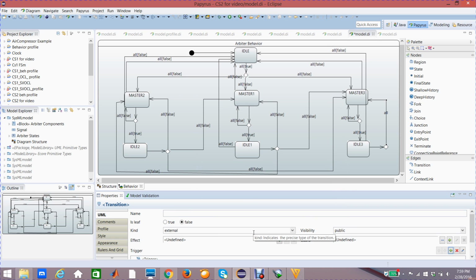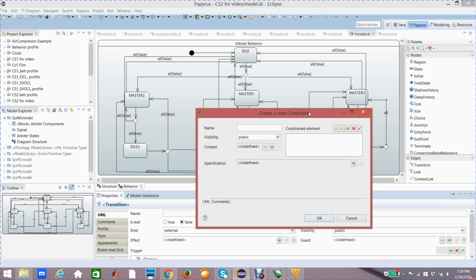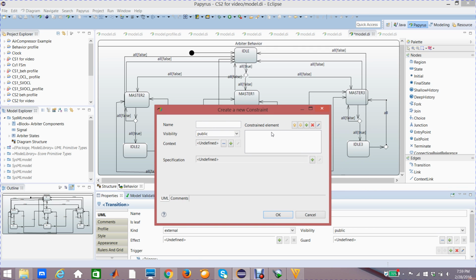Now the condition is that request 3 should be false. Now to add the condition, click this button, then constraint, and then it will ask you for the constraint element. The constraint element here would be request 3, of course, because the condition is on the request 3 port.